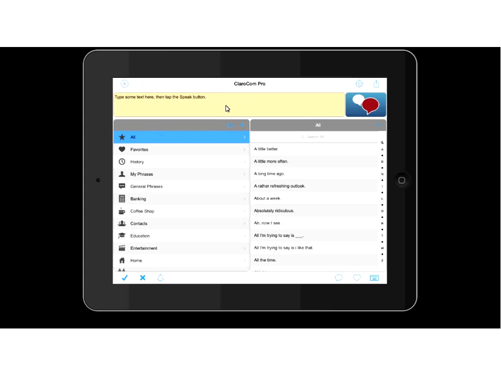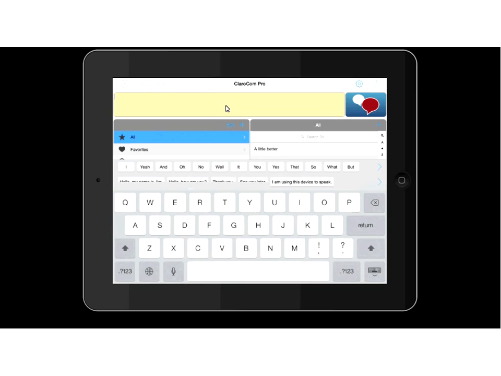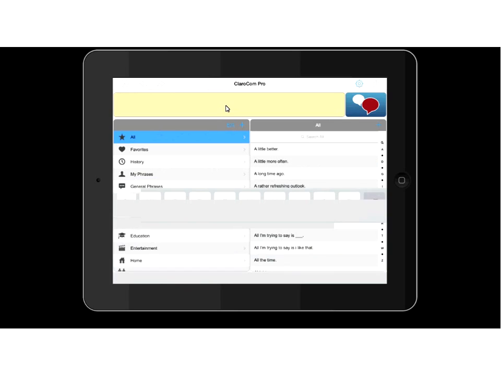Generally, the way this works is if you see up in this yellow box area up here, if we tap up there, it's going to bring up a keyboard. We can type things into our keyboard, and when we type them in, it's going to enter up there, and then when we want it to speak, we go over here and we hit this button, and it will speak that. It also has a lot of preloaded things for us as well.